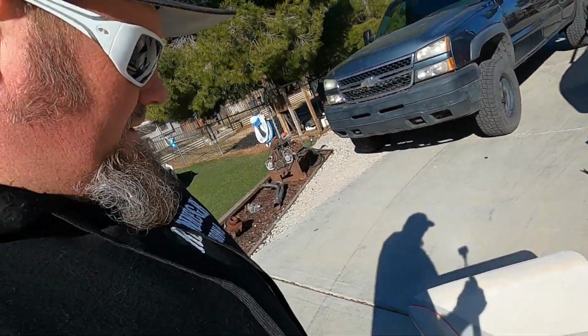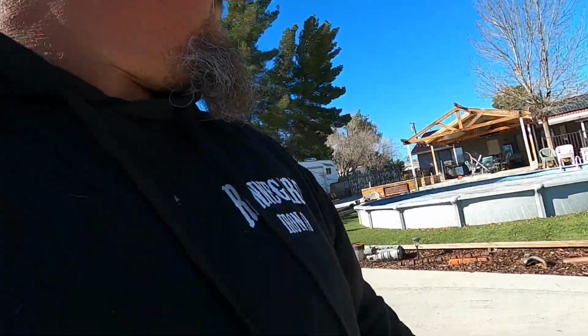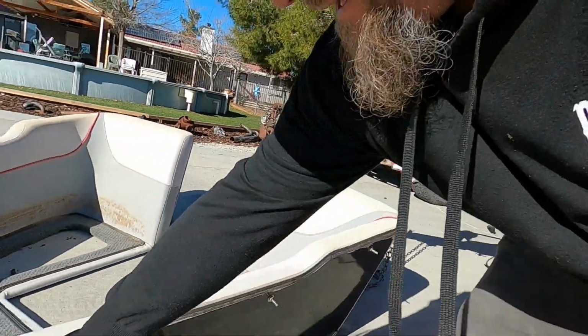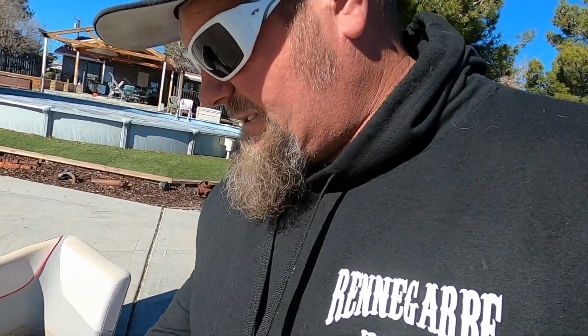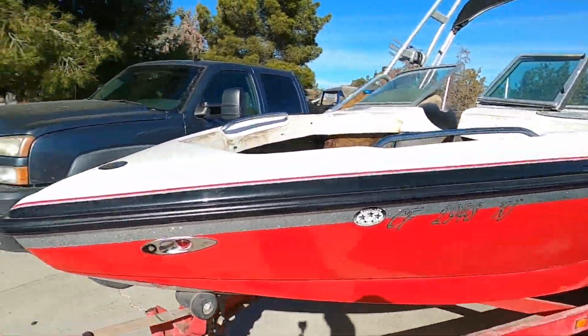Man, I'll tell you, whoever designed these boats must have had an extra elbow and an extra wrist or something like that, because to get to these bolts back here, the only way is to lay down and try and get your arm all the way up underneath. For my size, it's almost impossible, but I was able to get it.